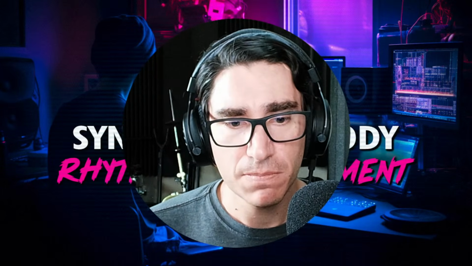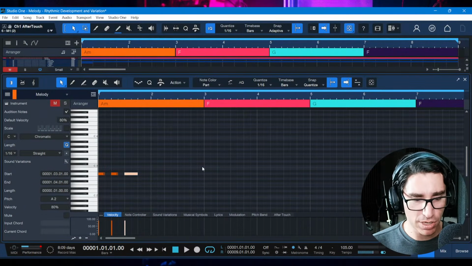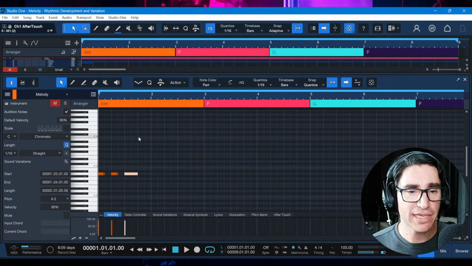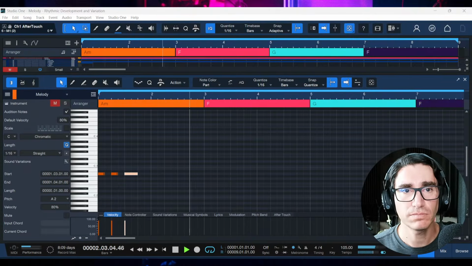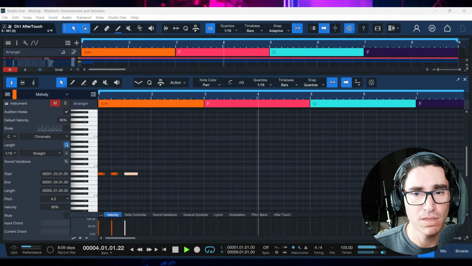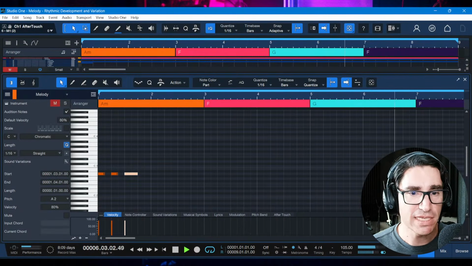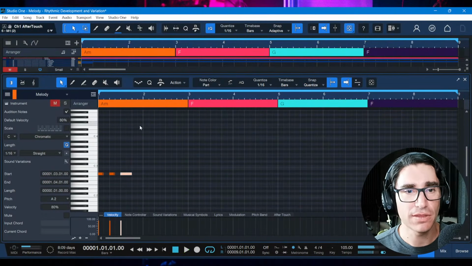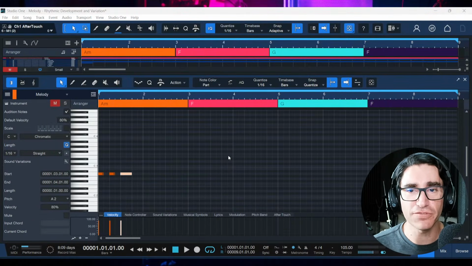Here's my DAW, and today we're going to work using this project, and I have just some very simple backing track here, and it sounds like this. The tempo is 105 BPM. The key is A minor, and it's a simple 4-chord, 4-bar progression that goes A minor, F major, G major, then F major again, and back to A minor over and over again. Very simple stuff, very standard stuff.